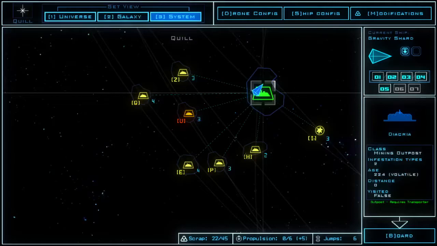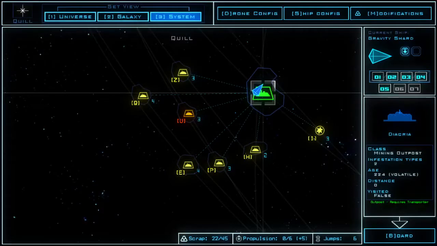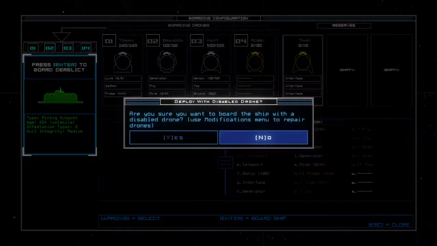Alright, back to Diacria system. I only use one ship slot, right? Yeah, because I only have one type of ship upgrade that I'm currently owning, which is the transporter. I'm gonna let that one fail then. Alright. Mining outpost awaits.